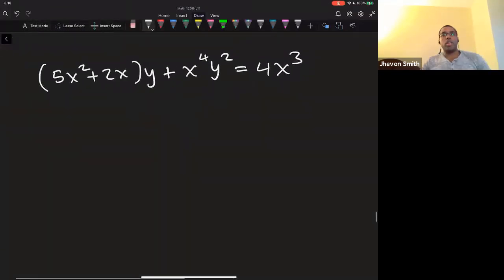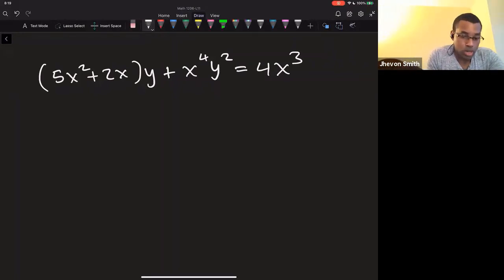All right, so we have that. Now we know how to do this implicitly. You just go through, you differentiate both sides, and whenever you differentiate an x term, don't do anything. Whenever you differentiate a y term, multiply by y prime. At the end of the day, you're going to have a bunch of y primes. You just need to isolate them on one side of the equation, algebra. So you just solve for the y prime once you actually go through and differentiate everyone, right? That's the idea. So that's implicit differentiation. That's how it's done. Differentiate both sides of the equation, isolate your y prime in the end.